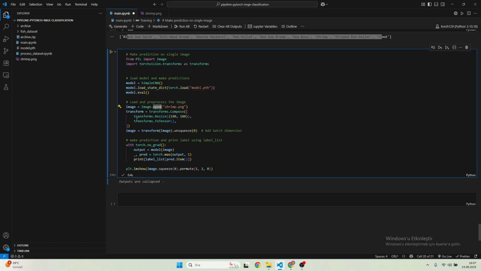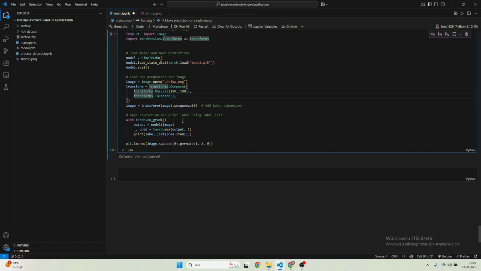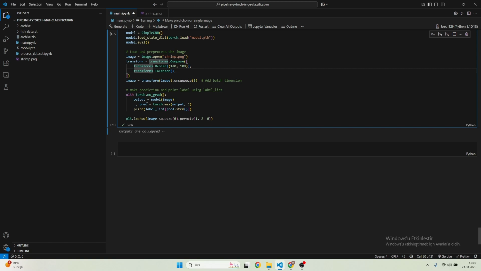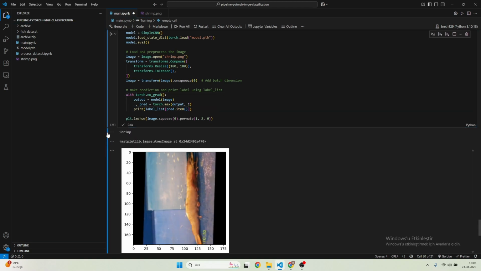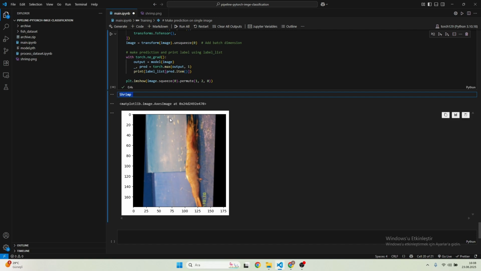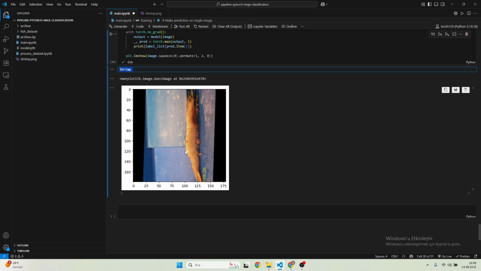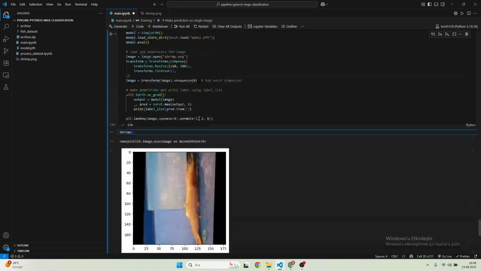And there is one test image. Here we are again resizing and converting our image to a tensor because that is what our model expects. And here we will print our label, because you can see this is an index. We will get the label from the label list with this index, and in the end we will show it with matplotlib. Yeah, you can see this is the predicted label, shrimp. And this is the test image. I think this is true, but I'm not sure what that is. I don't have any knowledge about sea animals, but I think it's true.